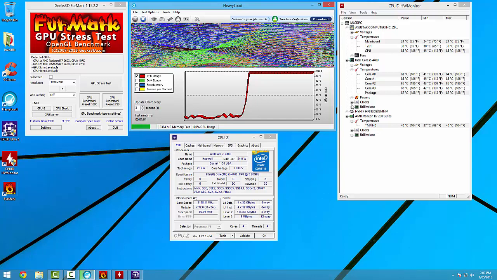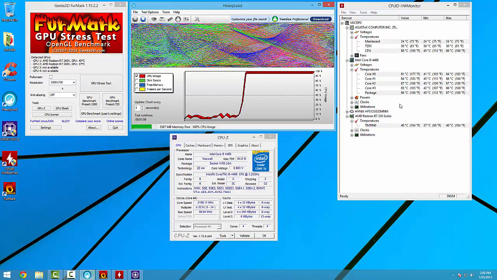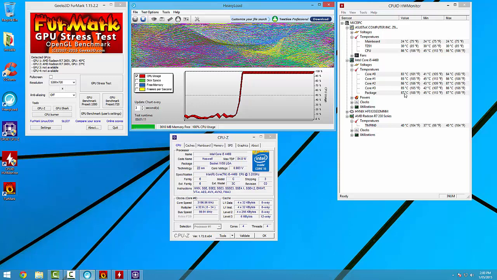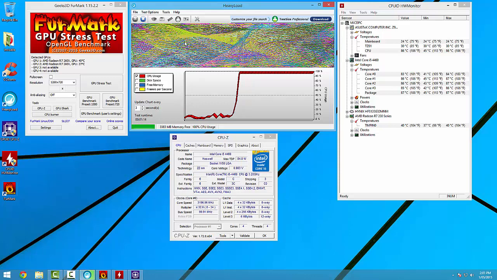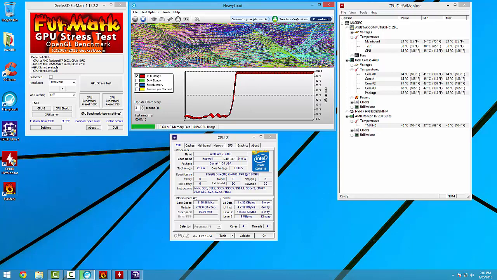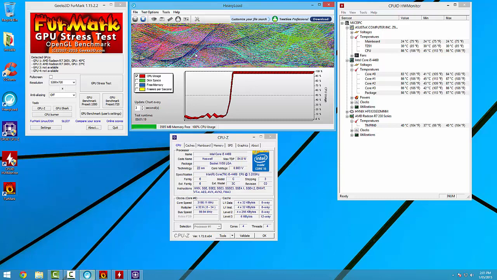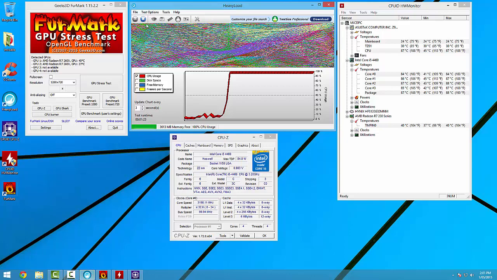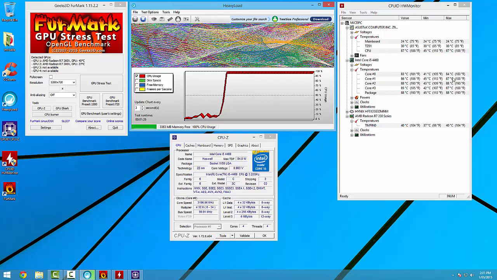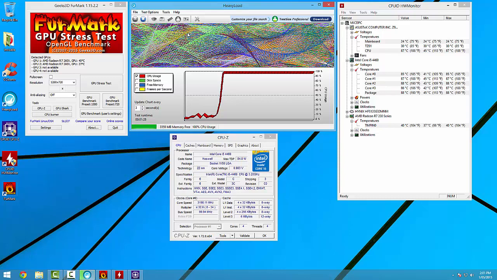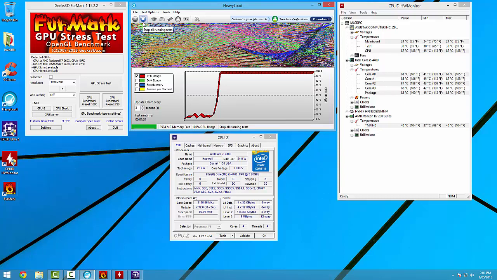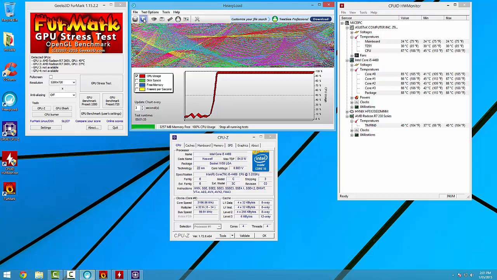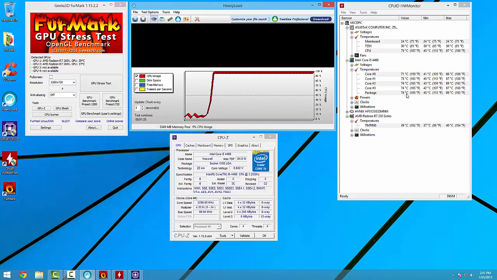Now, for people who don't have temperatures as bad as mine, which noticeably skyrocketed, but for people where it's a slow climb, I'd recommend leaving heavy load going for 30 minutes to an hour, just to make sure the system stays below the required temperature ranges. But for now, as you can see, mine's already almost at 90 degrees, so it's overheating. So I'm going to stop all these running tests by pressing the stop button. And now you'll see my temperatures go back down.